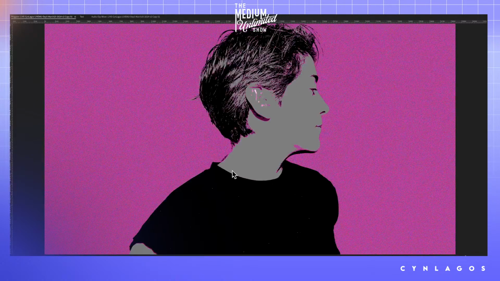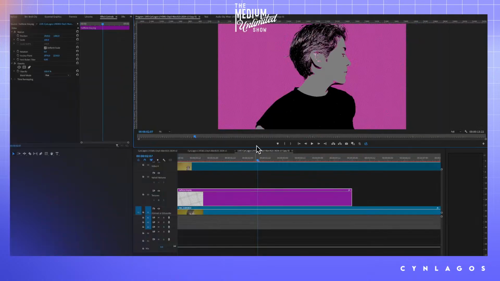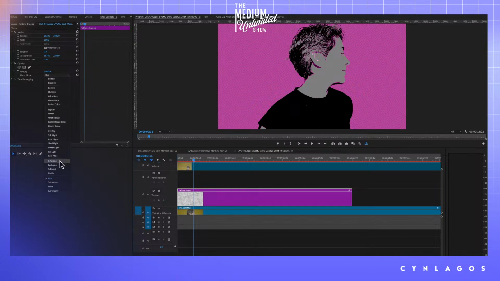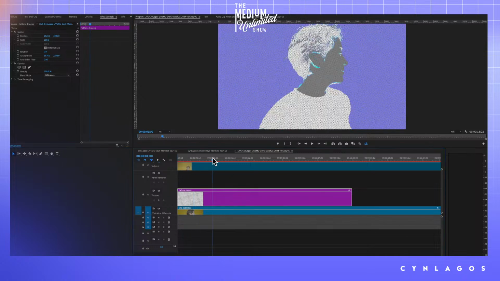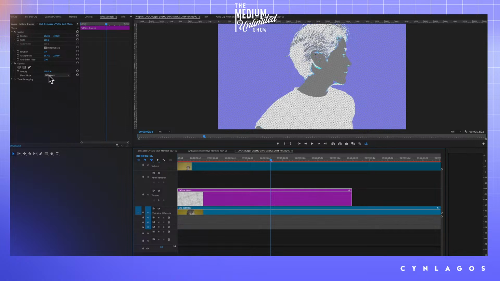Of course, some of these, you'll notice here, it's not showing you in the playback. That's because it's heavy for it to render, right? But you do see it here and you will see it in your export. Just give it patience, give it time. So this is one of those things where you play around with different modes depending on what color palette your image has. You'll have different results in that case.